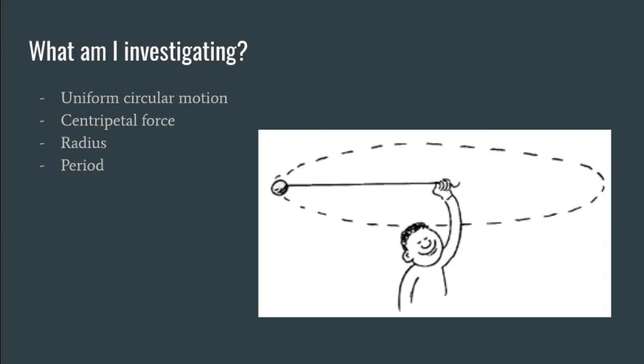However, during uniform circular motion, its direction of displacement and therefore velocity and acceleration change constantly as it rotates in a circular motion. According to Newton's second law of motion, F is equal to ma. The presence of change in acceleration indicates that there is a force directed towards the center of a circle, causing the presence of acceleration. So in this experiment, I investigated the effect of the length of the radius of uniform circular motion on its time period, then derived the gravitational force acting on the mass.